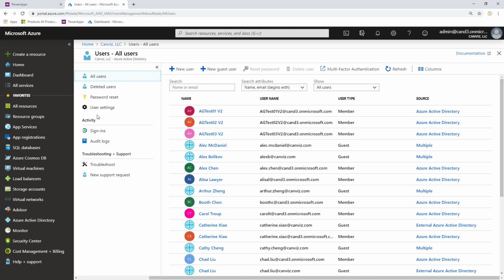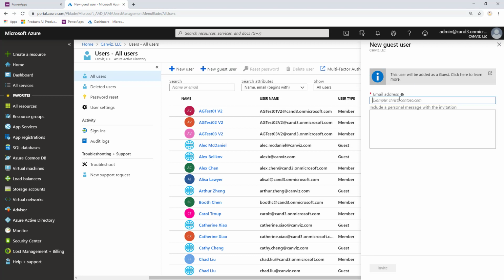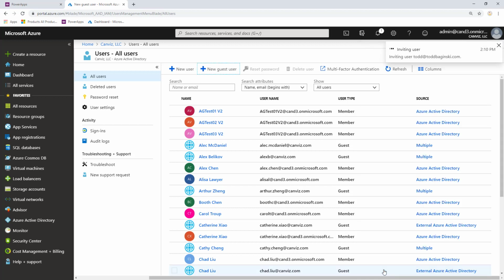So now you're in the Users tab, and you're going to see New Guest User right here. So you're going to click on New Guest User, and now you're going to type in the email address for that guest user. Here you can see I've entered in my email address as well as the invitation I wish to put in the message that will be sent to them. So when I'm done doing that, I'll then click the Invite button. So that user has now been successfully invited, and the Azure portal tells you about that in the alert.